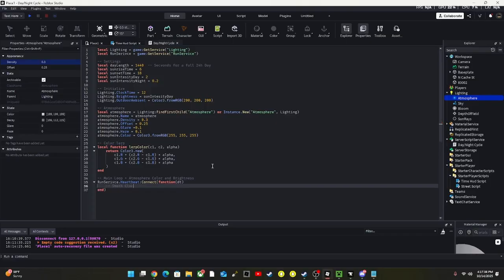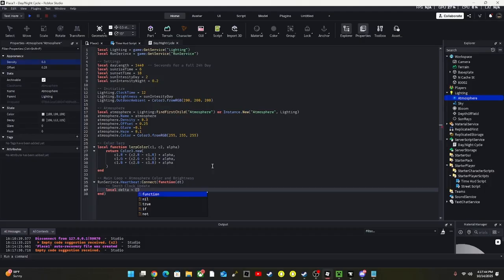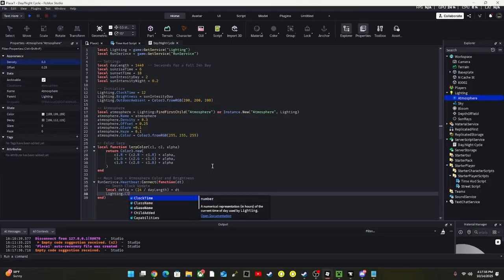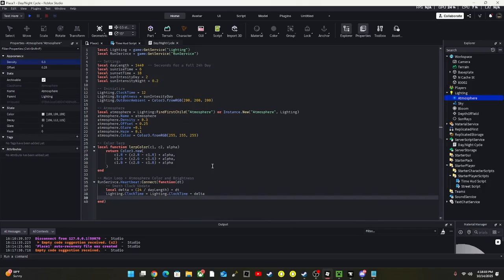This will be the smooth clock update, so it's going to be local delta equals 24 dash day length, and then times that by dt. And we're going to go lighting dot clock time equals lighting dot clock time plus delta. Then we want to go if lighting dot clock time, and we're going to go this 24 then.